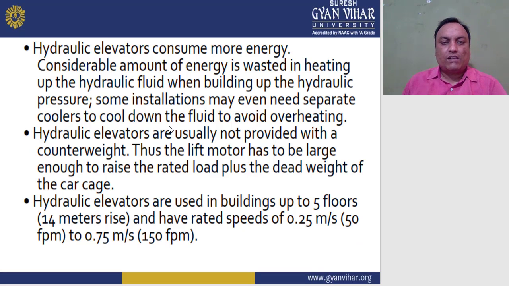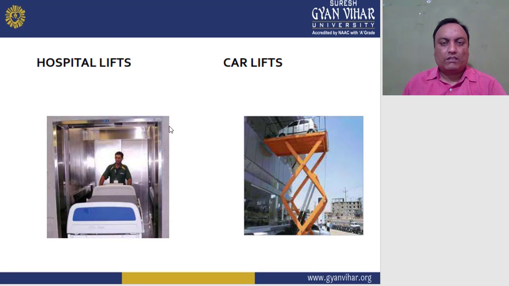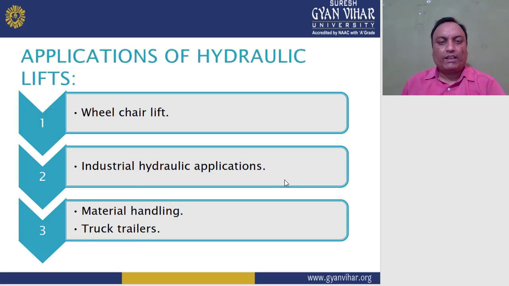Then these are some lifts used for hospital purposes, and this is a lift used for car lifting purposes, right? And these are the applications of the hydraulic lift. These are the different types of application: wheelchair lift, industrial hydraulic application, and material handling truck trailer. These are the best applications of the hydraulic lift.